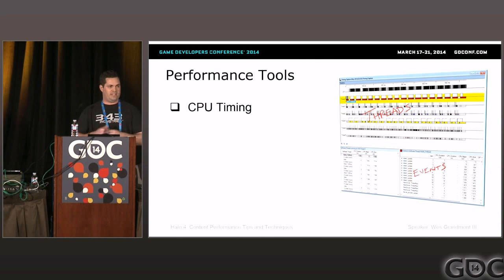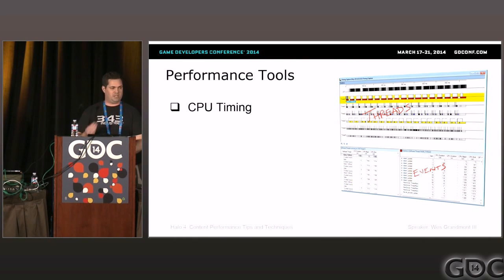A real quick indicator that you've got a problem, and in this case it's not a problem, is if you have big white gaps, and that top GPU line doesn't look like a solid black bar, it meant your GPU was probably waiting around for something to finish up on the sim thread or render thread. So it was a really quick way to say, hey, I need to dig down deeper into the events that are happening on these threads and see what the timings are. We'll talk a little bit more about that in a second, but this was a first stop because you very quickly rule out that it was the CPU.